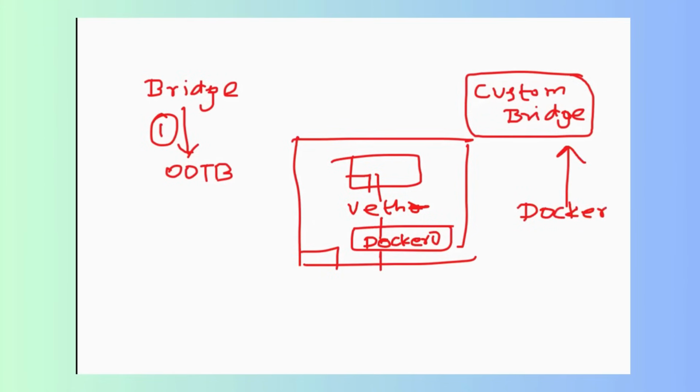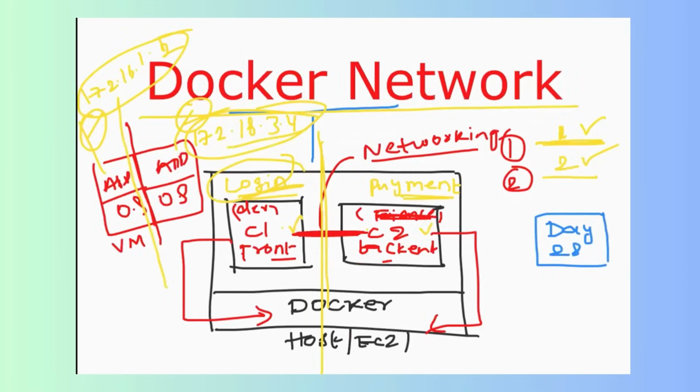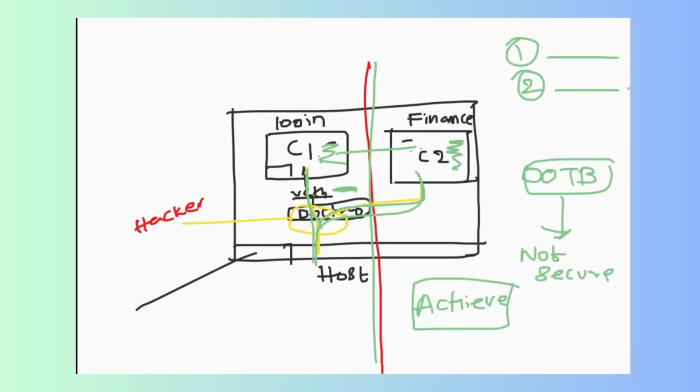That means instead of you going through the same path, if you go back to the same example here, instead of everything going using the same path, what you can do is you can split your network. Okay, where is that slide? Yeah, this one. So here, what you can do is the eth0, this one here, the container one, that is a login container, because it does not have to be secure, it can use the veth, it can use the docker0 and directly talk to the host.